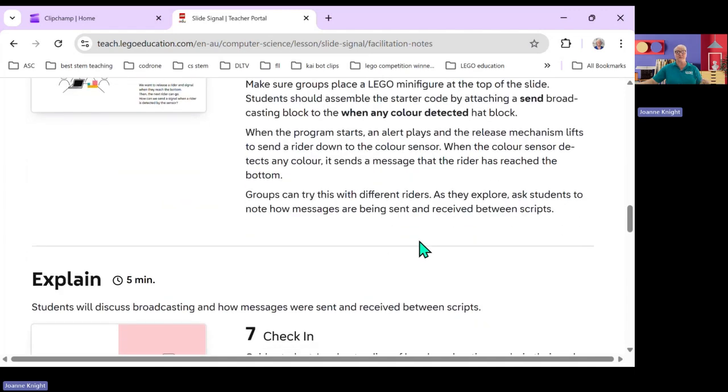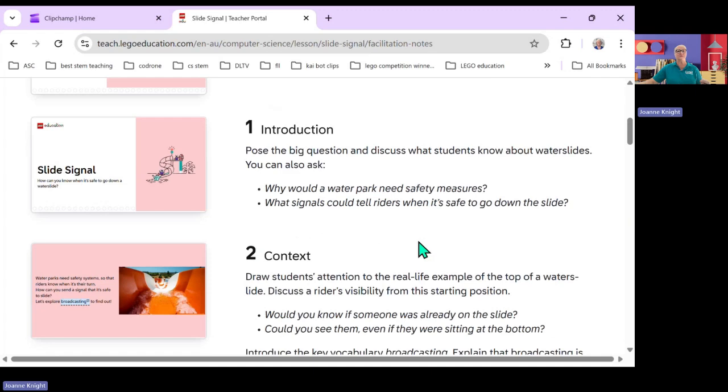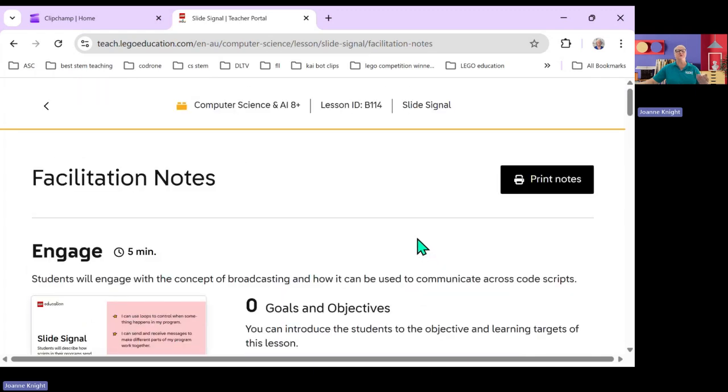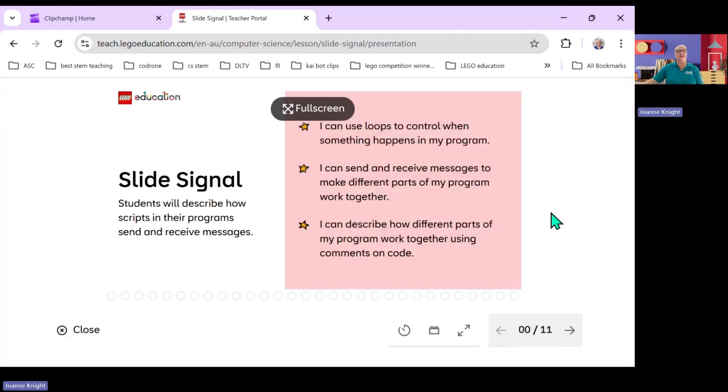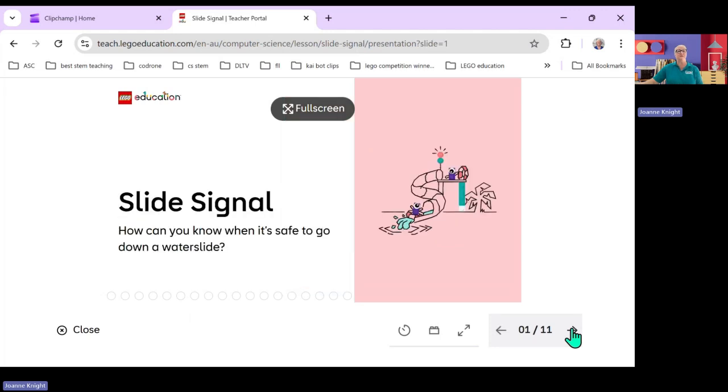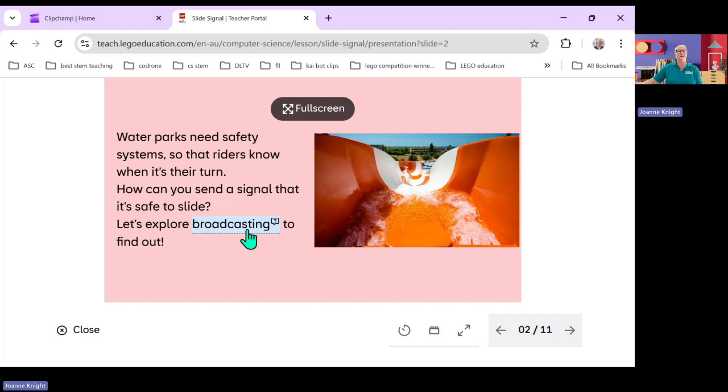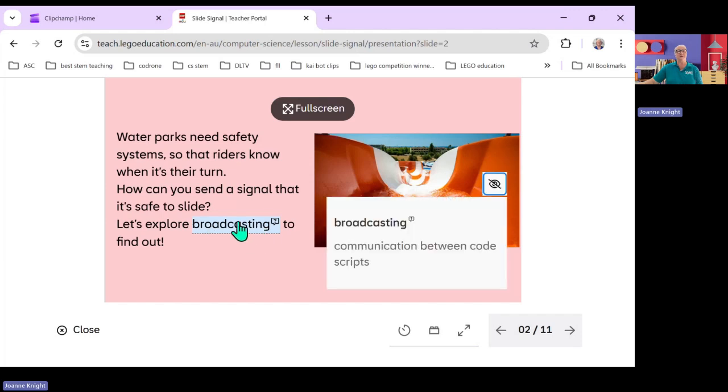I've done quite a few of these builds, and in the 11 plus there was something that I thought, how would I introduce this to the students? Jumped on the facilitation notes and could understand that without a problem. It wasn't difficult. Now, the classroom presentation for the students, very well set out. Again, you're talking to the students about their learning objectives, and then it gives you the engaging prompt for the lesson. Now, here you will see sometimes the words are highlighted. This is because it's vocab that the students may not know. Then you introduce that vocab and discuss it.